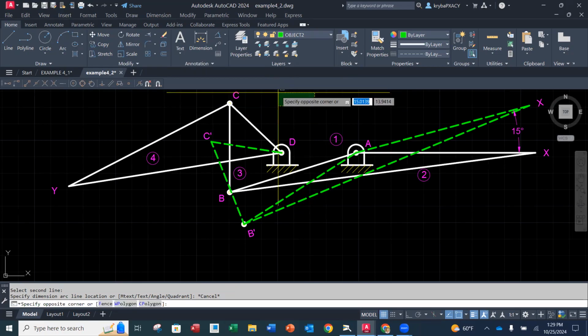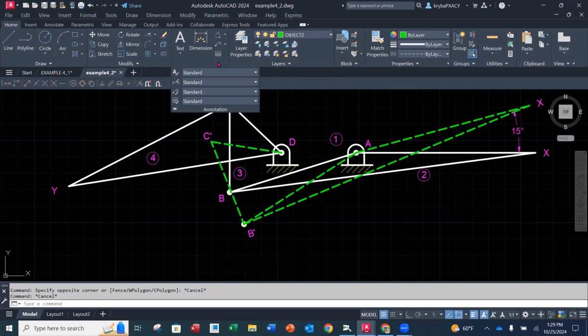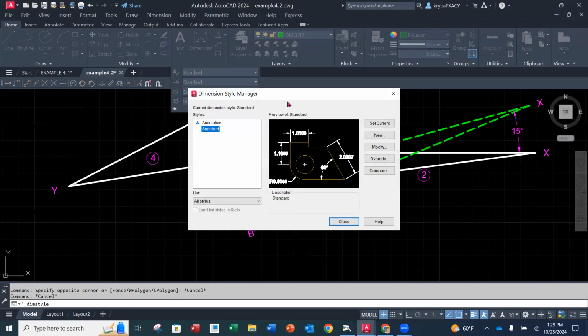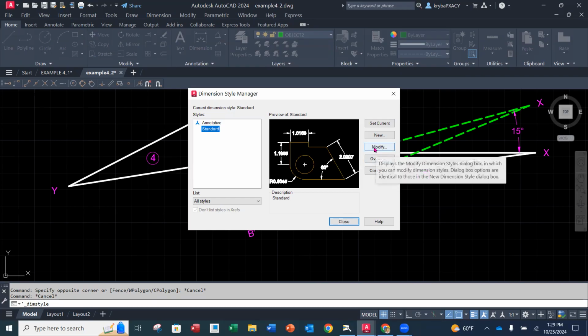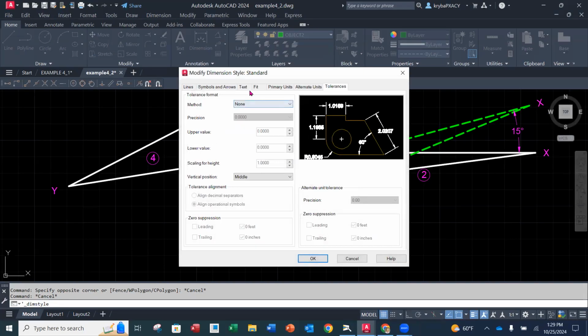If you have it, you're going to hit annotate, and go to dimension style right here, the second one down, and our dialog box is going to come up. We're going to go into modify, and we have our primary units.